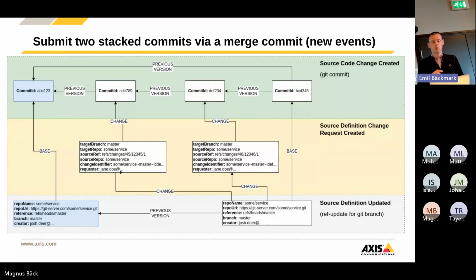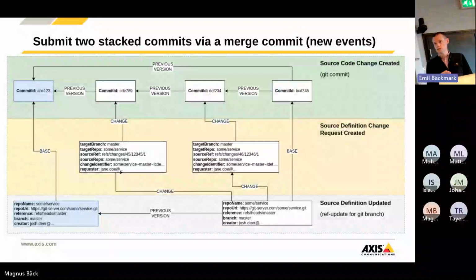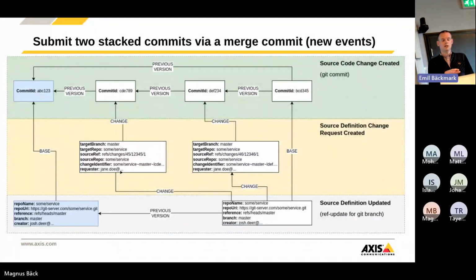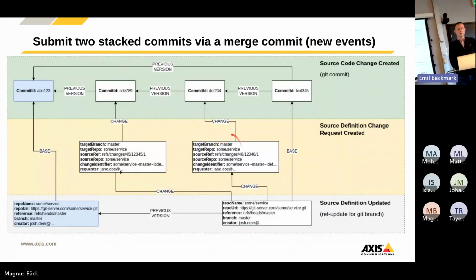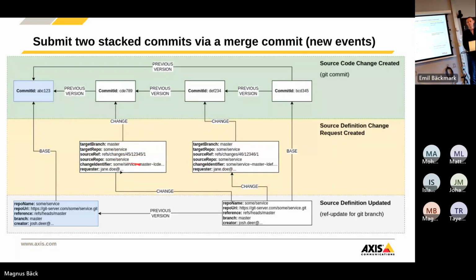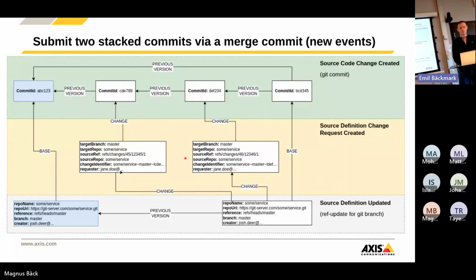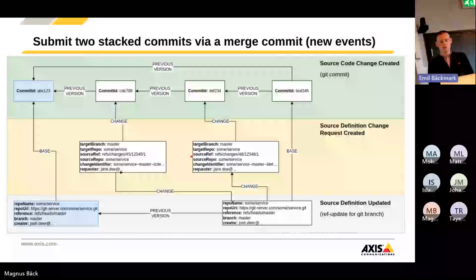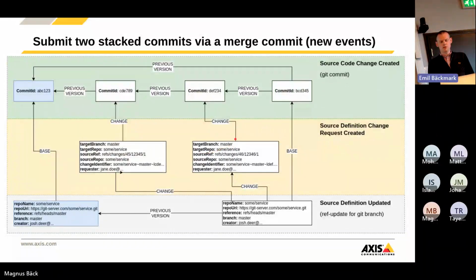I have made GitHub equivalents of all of these actually, but I realized that they were so similar that I didn't include them in the PowerPoint slides. But if this had been GitHub, you would only have had this yellow event, not this one. And that would have two links, or this one would link to the topmost commit, and it would in turn have a previous version link to the old one. So the only difference is that this commit would not exist. Otherwise, I think they would be identical. The scenario doesn't exist, so this is not the GitHub scenario because you can't stack pull requests.